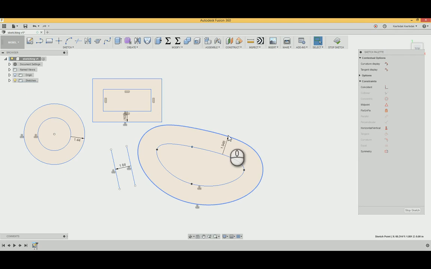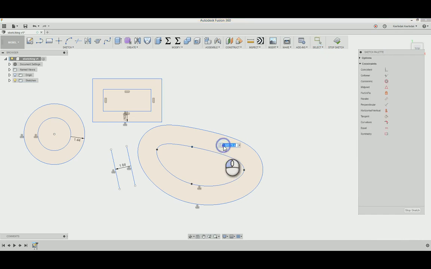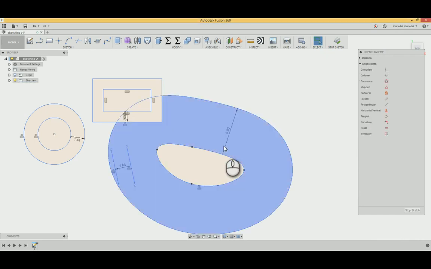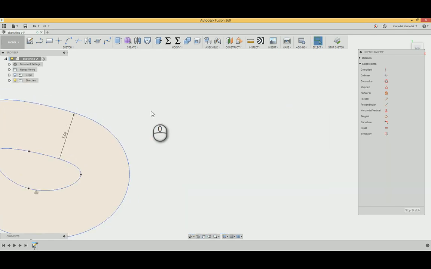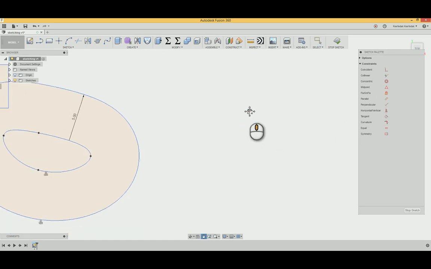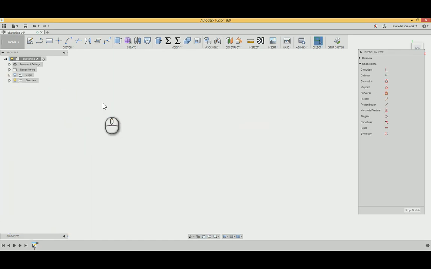Okay. So what if you want to change the dimension of the offset later? Very easy. Do you see the dimension right here? Yep. Double click. Okay. I put 5 in there. Okay. Cool. Super easy. Once you get used to how you just click, move, click, all of a sudden things become very intuitive. Okay. Next thing we're going to do is midpoint, and I'm just going to shove my stuff over, and I'm going to draw a line.